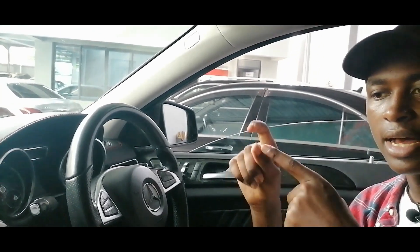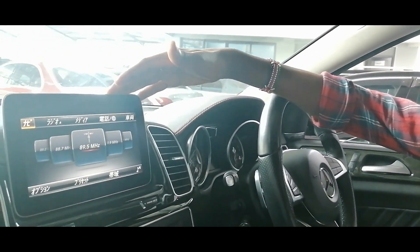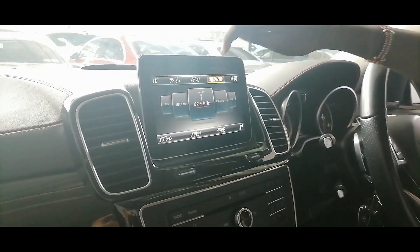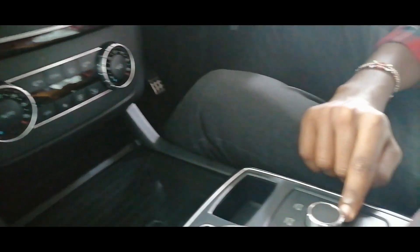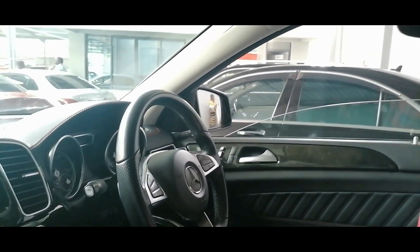The fuel consumption of this car is 6.6 litres per 100 km. We also have this nice infotainment screen here — it is a large screen with nice controls. My control here moves it. Then we also have nice AC here, then also the infotainment controls. Here we have the driver selection modes — we have Sport mode, Comfort mode, Snow mode, and Individual mode. In Individual mode you can customize the car to set whatever you want.